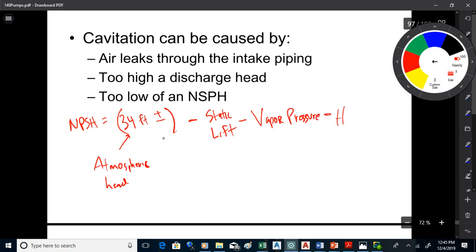And then minus the head loss, and there is something you can do about that, because on your intake piping, you don't want a bunch of valves and stuff on that side. The valves should be upstream. That's the safer place to put them, because when you start putting fittings and valves on your intake piping, you increase the head loss. So if you have true cavitation, you want to check these two, and the problem isn't in either of those.